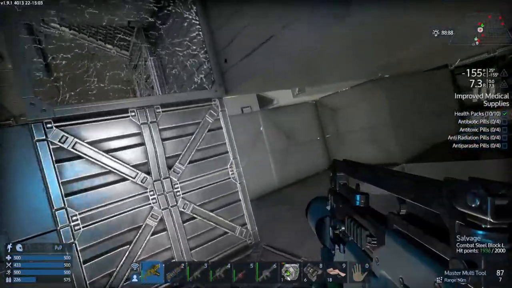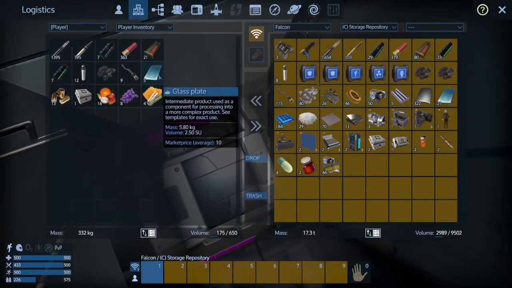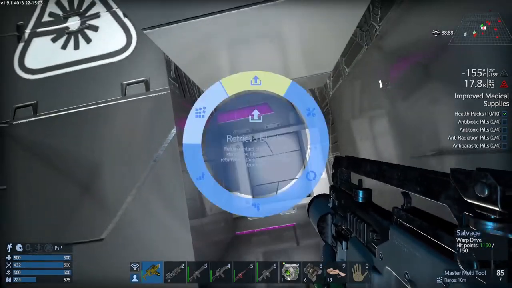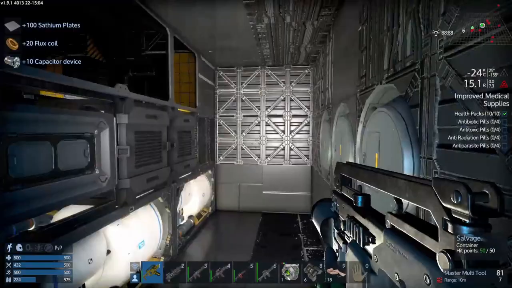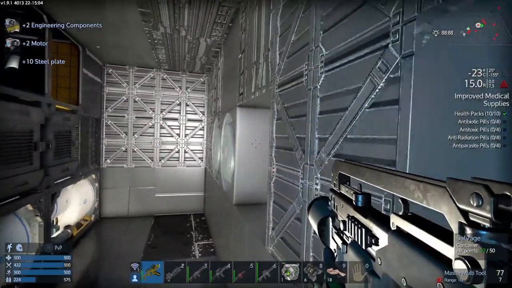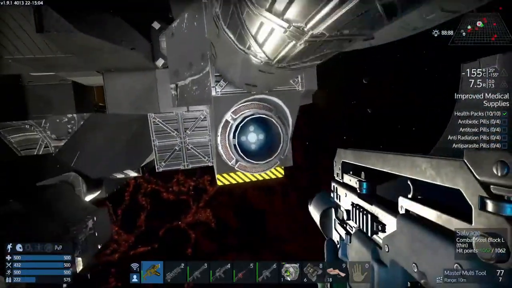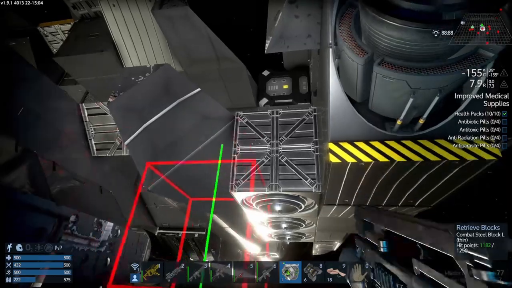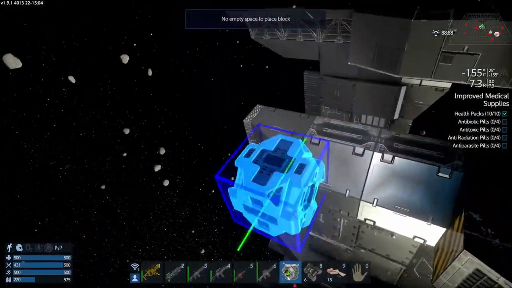I want my loot. Am I still connected? Yes, I am. Okay, cool. Yeah, I want to salvage the warp drive because I don't care to keep it. Smalls and the drive thrusters. Oh, we're mediums. Yes. What do you mean no empty space?